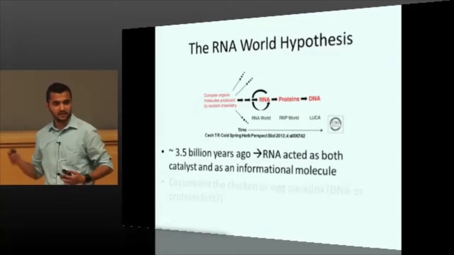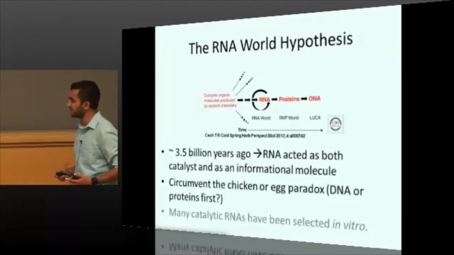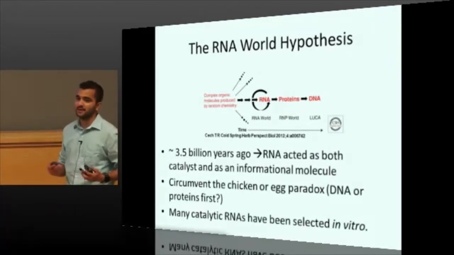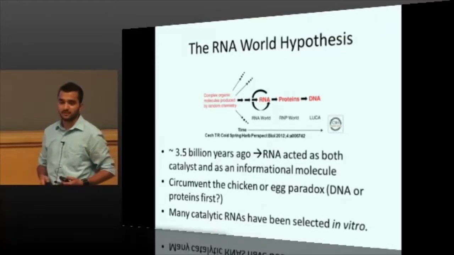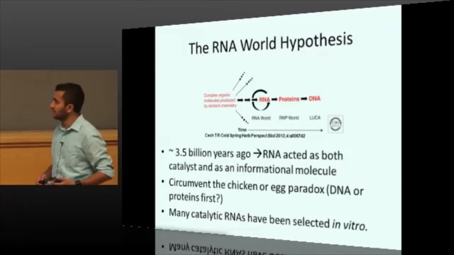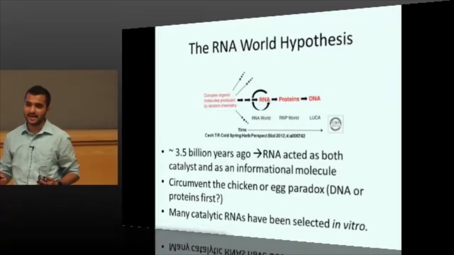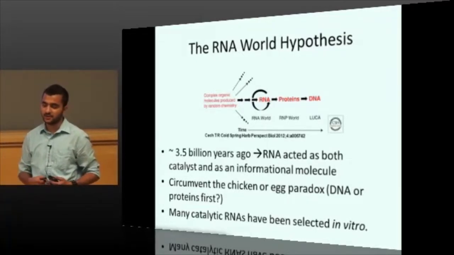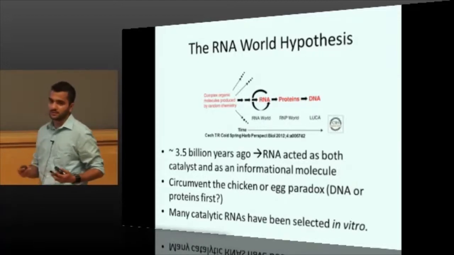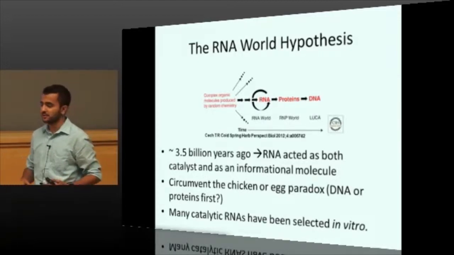Thank you, Kristen, for the RNA World Hypothesis intro. That was really good. So basically, the RNA World Hypothesis says that during the early origins and evolution of life, it was the RNA that was the workhorse, acting both as a catalyst and also as a genetic information carrier, which is, of course, now done by the DNA and the protein.